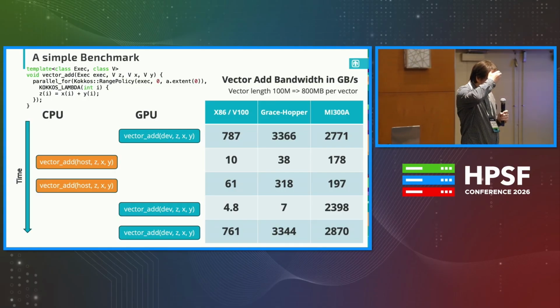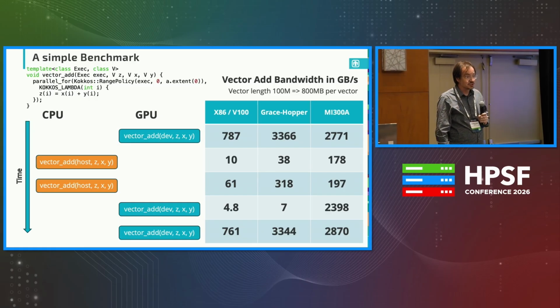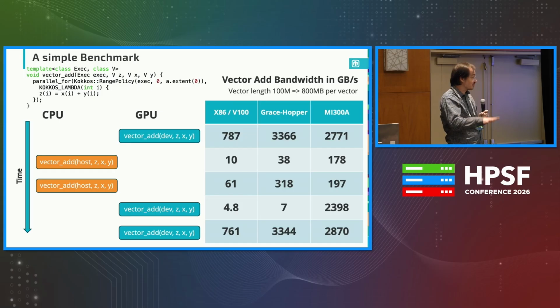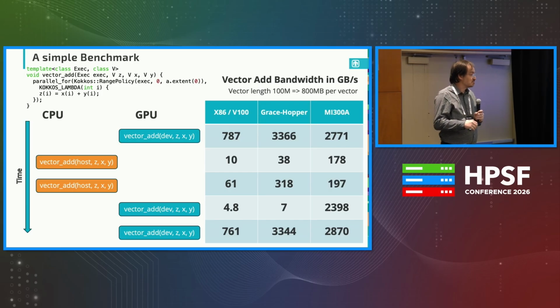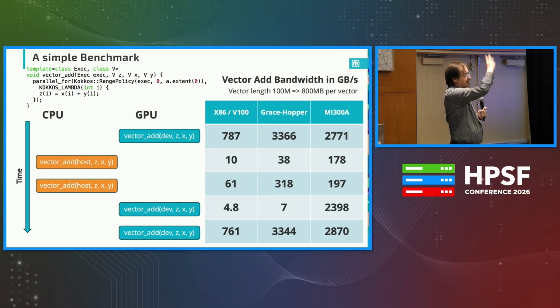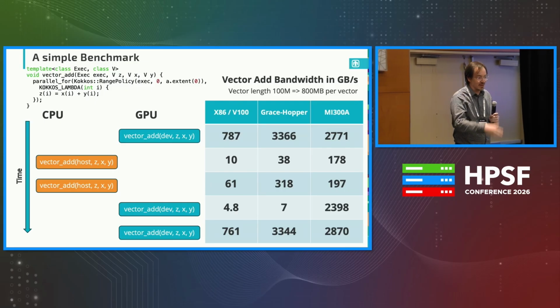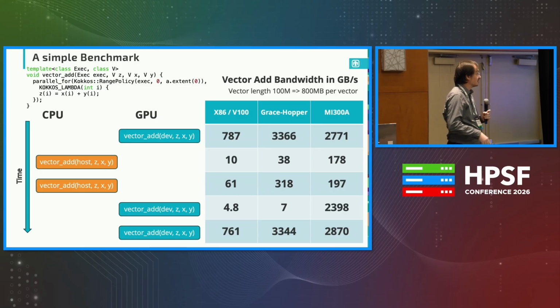I'm not actually going to show too much data today, because I have a very simple example which shows all the badness of what's going on, and it's hopefully enough to convince you of a problem. This is a simple benchmark where I run a vector add on the GPU. Then I run that vector add twice on the host and then again on the GPU. The code you see up there is Kokkos code. It doesn't really matter how you implement that. Kokkos just sits on top of CUDA or HIP or SYCL and so on, so it's not any magic thing.